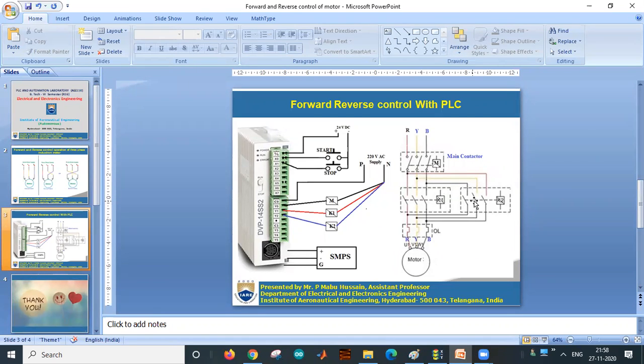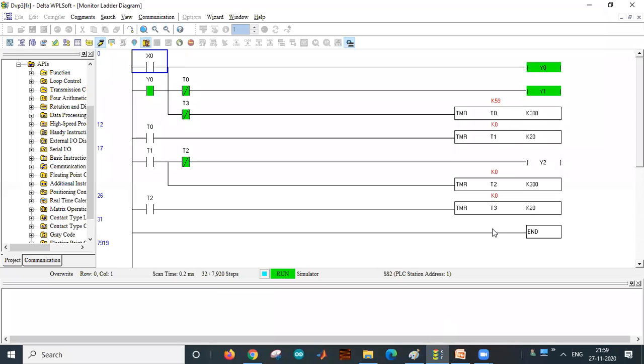Whenever this contactor is closed, R is connected to B, Y is connected to Y, and B is connected to R. So only two terminals, R and B, are interchanged here. So the motor will rotate in reverse direction, and it will count for 30 seconds. Then after waiting 2 seconds, again Y1 will become on. Like this, Y1 and Y2 will on for every 30 seconds.